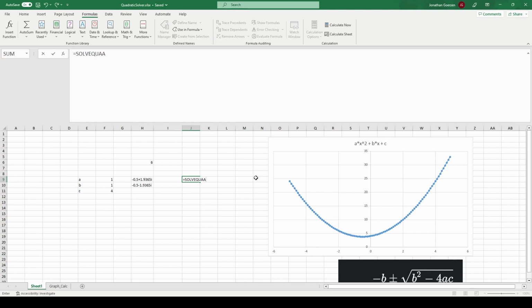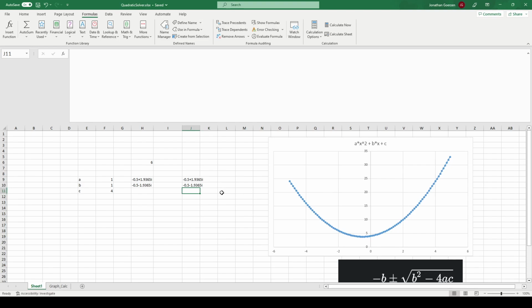Now it doesn't show up on the video, I think. You can't see, but it actually drops down. It's a selectable formula that Excel recognizes as if it were one of its own native formulas. So I'll solve quadratic and open the parentheses, and it says that this calls for 3 values, A, B, and C. There's my A, my B, and my C, just like that, and done. And it just outputs the roots of that equation. And that is a very handy little bit.